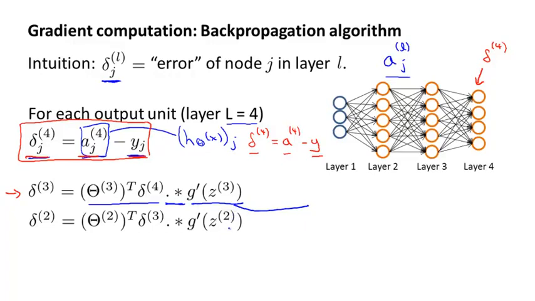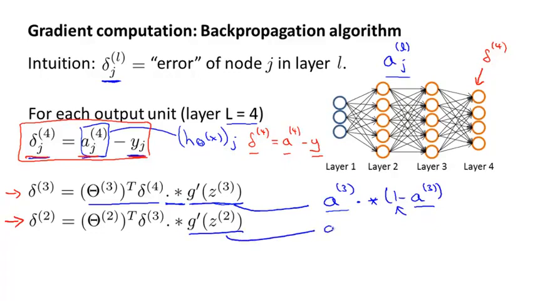If you know calculus, you can try to work it out yourself and see if you can simplify it to the same answer that I get. But I'll just tell you pragmatically what that means. To compute this g prime, these derivative terms, you just compute a3 dot times 1 minus a3, where a3 is the vector of activation values for that layer, and 1 is the vector of ones. Next, you apply a similar formula to compute delta 2, only now using a2, like so.